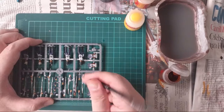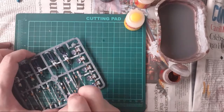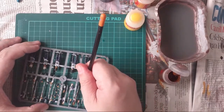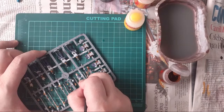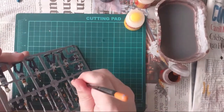I'm not supposed to be doing the wood yet, am I? I'm supposed to be washing the metal first. So, never mind. Let's finish off doing this one, and then I'll go back and wash the metal. Let's get that stock done there, between his fingers. There we go. Bang that up there. Make sure you do the top.